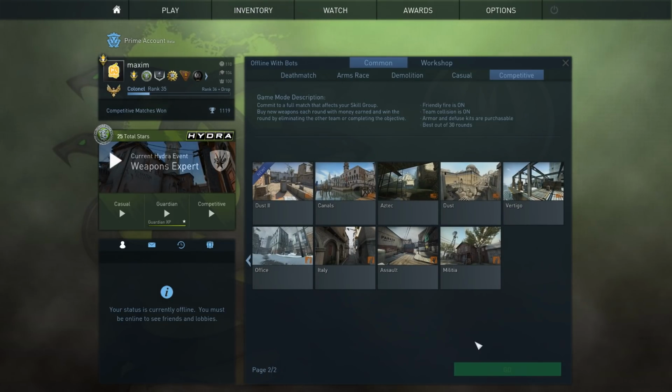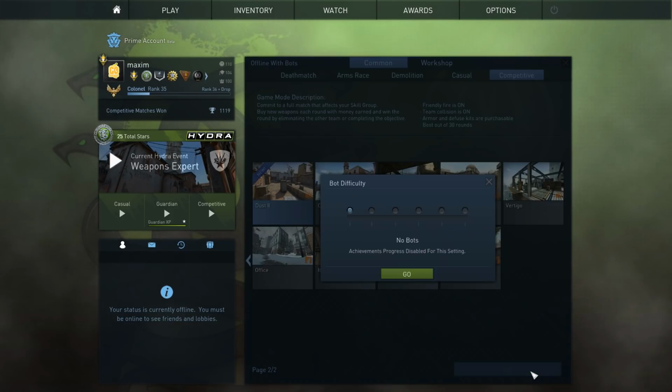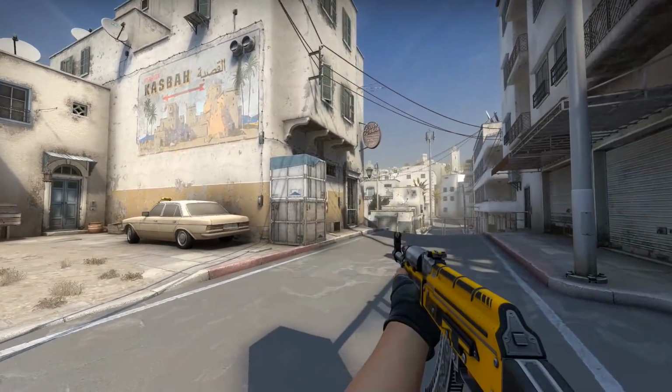Maxime here. Exactly a year ago, the new Inferno was released. In this video, we will be looking at the updated and refined version of the most iconic map of the game, Dust 2. I'm super excited to show you, but without talking too much, let's go into the map and see how it looks. So I'm going to take you around the map starting with T-Spawn.